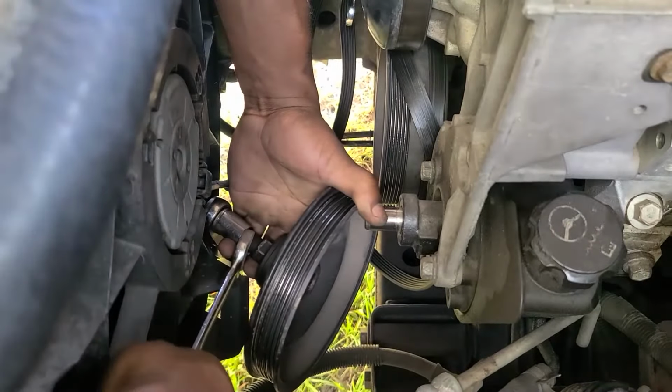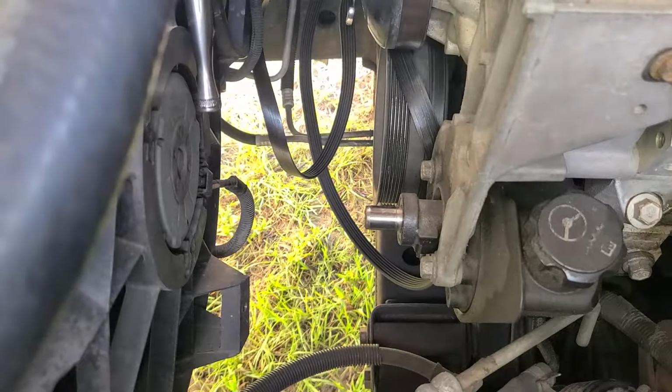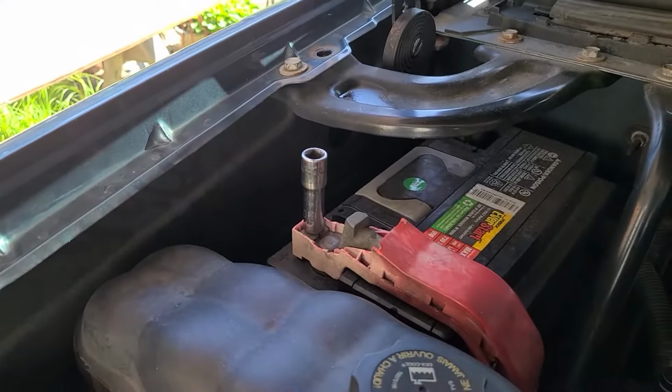All right, finally got that off. Set that to the side for a minute. All right, we're gonna go ahead and unloose the battery cable, 10 millimeter, so I can do that. And we're gonna take this cup off, just lift up to do that. I need two hands to get it fully off.